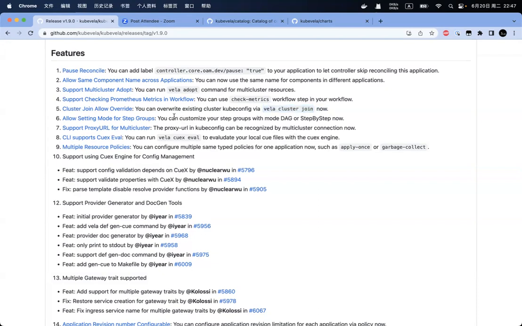And also we have supported the mode configuration for the step groups inside your workflow steps. We know that in version 1.7, we supported adding sub-step groups in your workflow steps. That can make your workflow more organizable, and in version 1.9 you can make the step group run in either parallel mode or step-by-step mode.